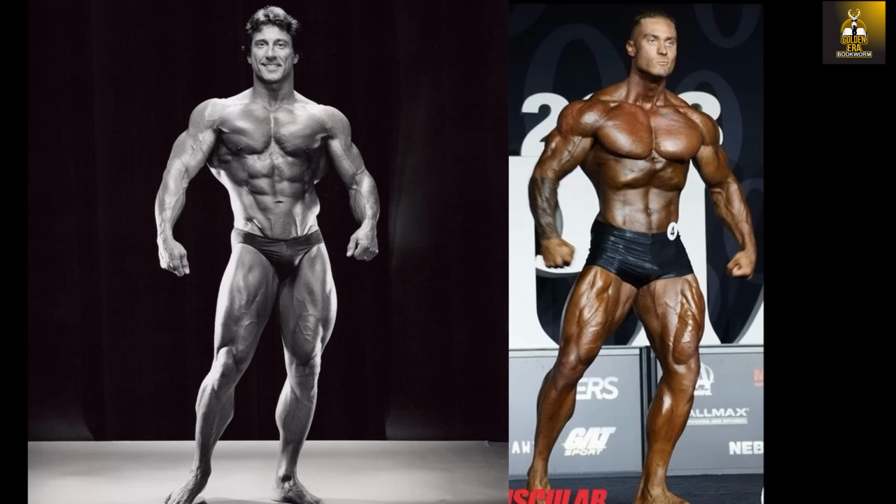While Zane holds his upper body similar to Chris, he keeps his legs together and incorporates a slight tilt to his pose, giving it a much more aesthetically pleasing and artistic look. I also just want to state that the posing trunks back then, at least in classic physique, used to look quite awkward, and now they've changed it so that one can appreciate more of the upper thigh, which we will see in some later pics.